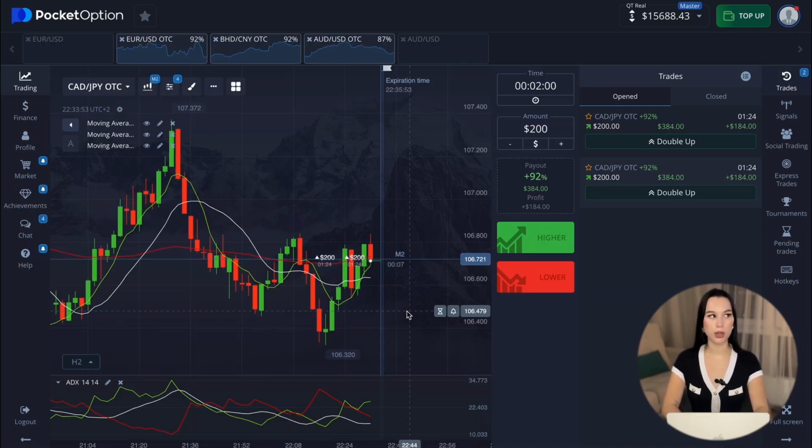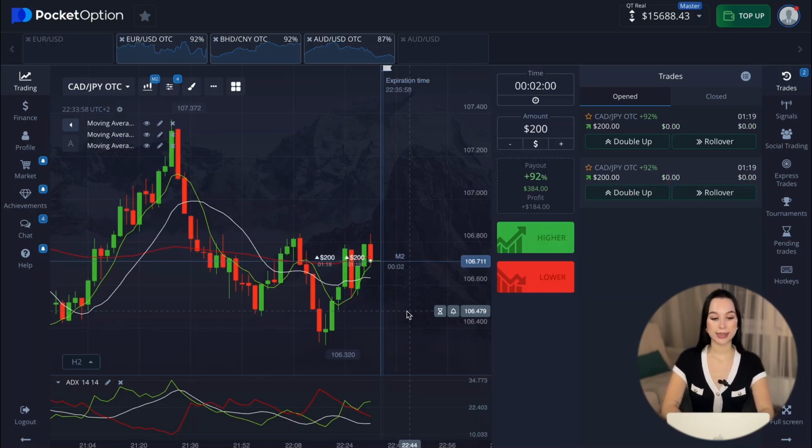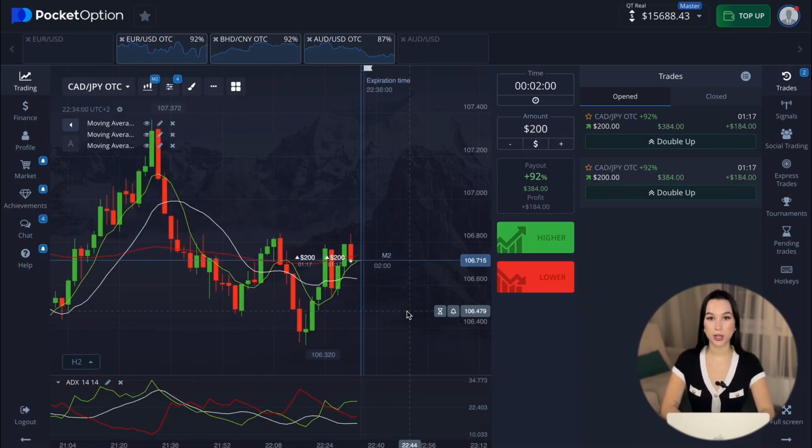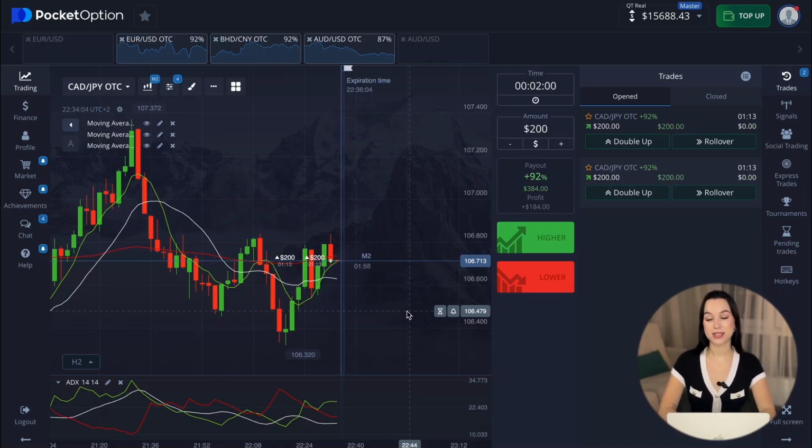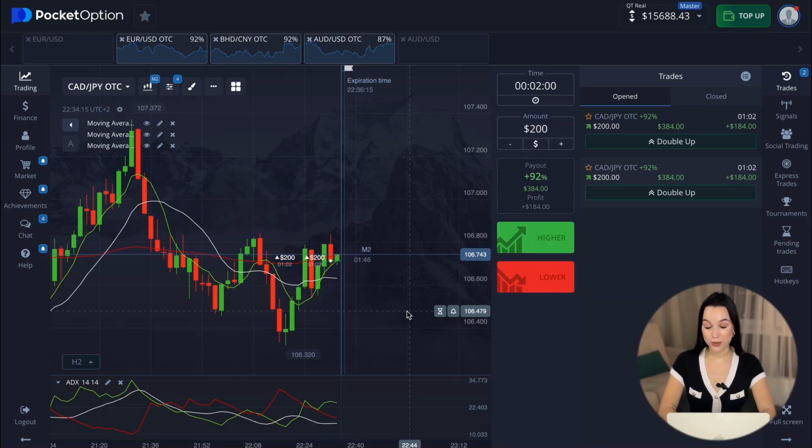I know a lot of people in my VIP club. I was talking with them on my live streams, and they were telling me that when they're trading on the demo account, they feel really calm because this is virtual money. This is not real, and they follow all the catch-ups, they follow money management, they do everything step by step. But when they trade on the real account, for example, and we do the third catch-up, they're like, oh, I'm not going to do it because you need to put more money into your trade.